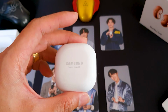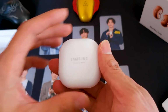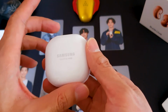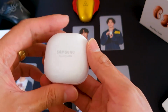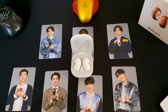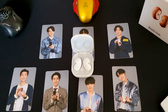So if you are going to ask me what the dimensions of the case are, you can see it here. The height of this one is 50.2. And of course, the width is around 50.0. And the depth is around 27.8. So this is about the case. So we are going to talk about the earbud weight. So the earbud weight is around 5.6.